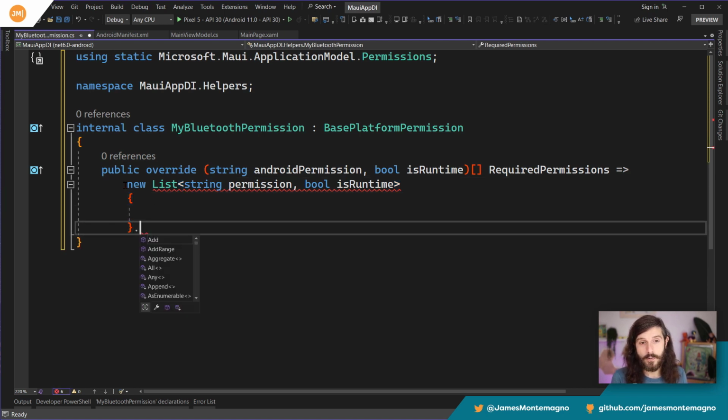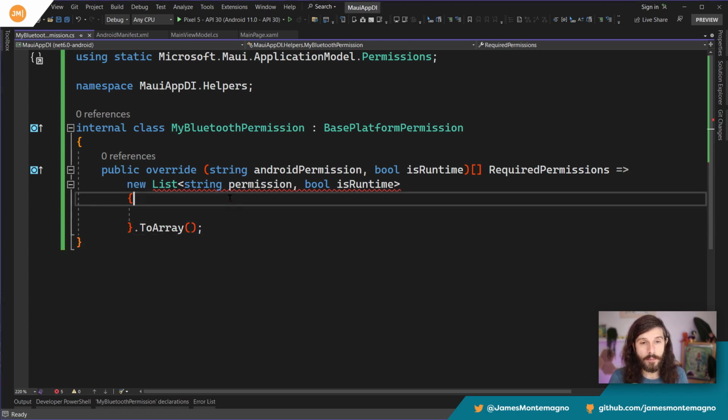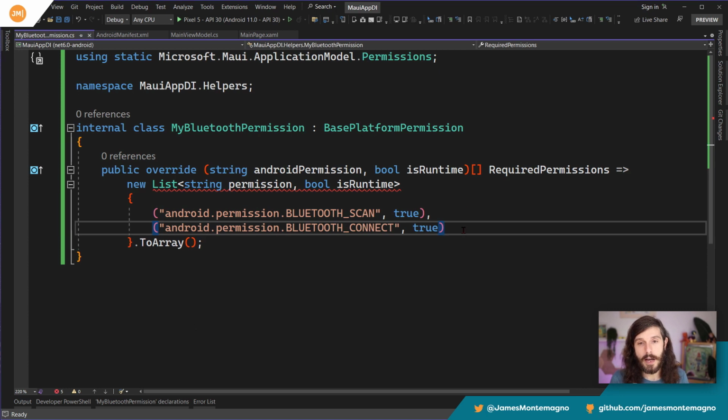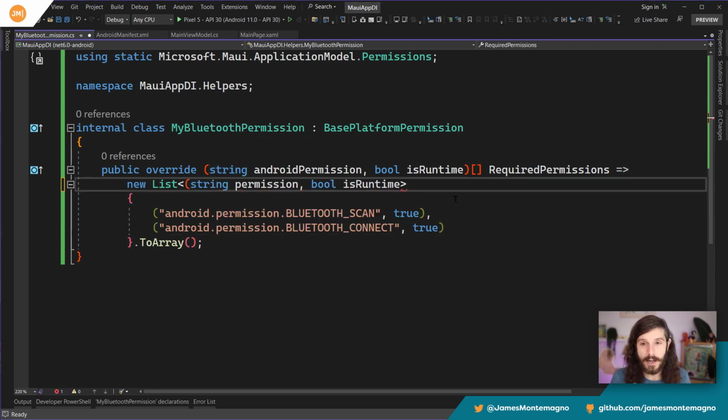Then this requires an array, so I'm just going to say ToArray, just like that. And there we have it. Now I need to give it the two different permissions that I need. I'm going to copy and paste that in here to make it a lot easier. I need to do this tuple correctly as well. There we go. Perfect. So I'm going to give it a tuple of permission and bool.